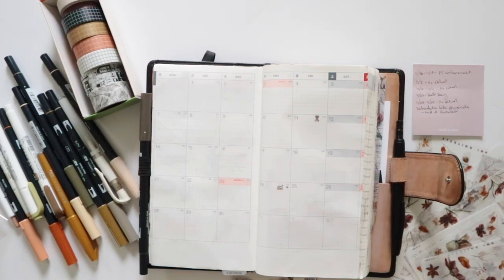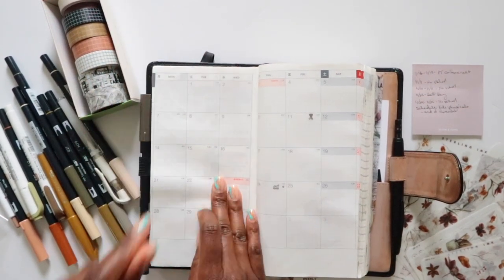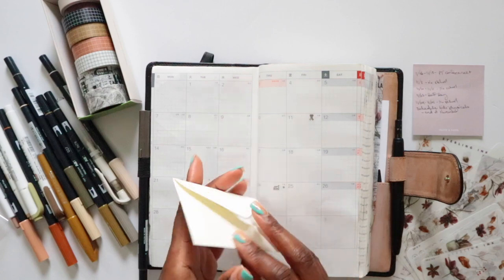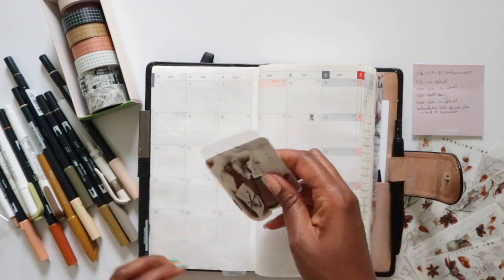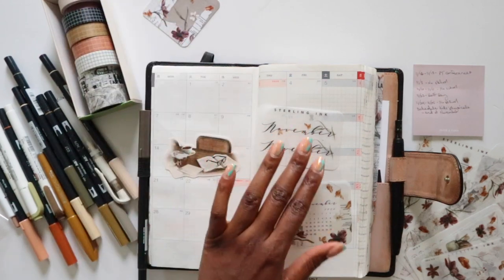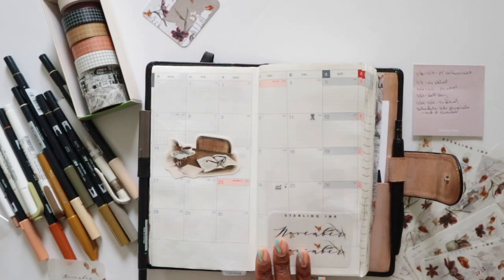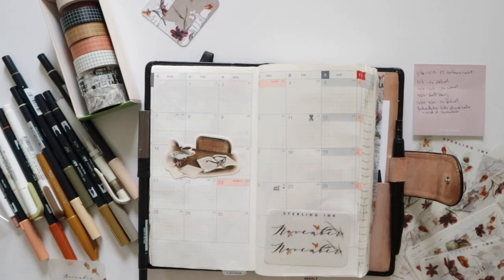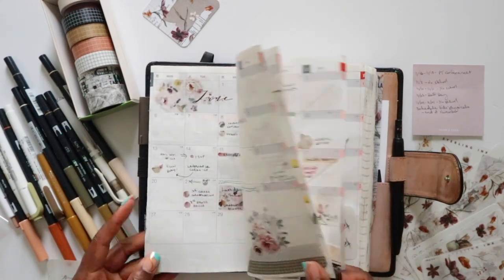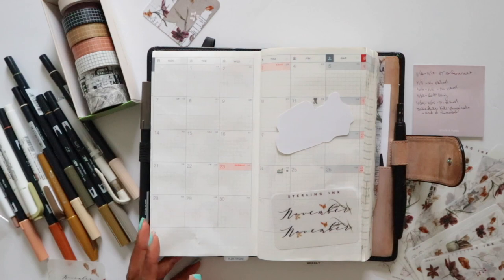Looking at the monthly, there's no spot at the top to put the label for November since the first starts on a Tuesday, so I'm going to put the label for November down at the bottom. We have the die-cut sticker, the mini calendar, and the labels for the month. I prefer to have the month label up at the top, but there have been a few months this year where it just didn't fit because of how the calendar is laid out.